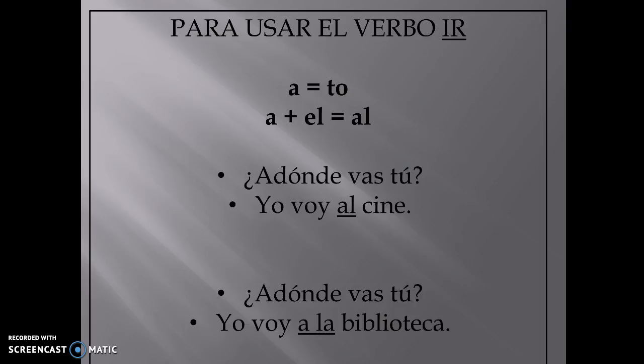However, if the place to which we're going is feminine, as in the bottom example, ¿A dónde vas tú? To where are you going? Yo voy a la biblioteca. La, which is the feminine form of the, remains a separate word, and the word a, that means to, goes in front. A la does not have a contraction or a special form and is just fine to use.